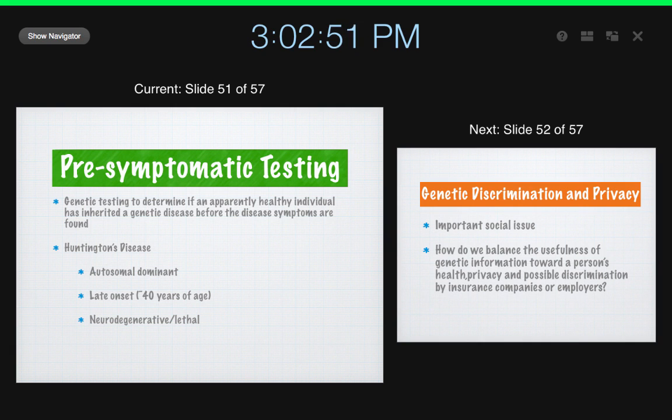So you have the parents get checked. The problem is if it's a recessive mutation, cystic fibrosis, one of these other ones, you're not impacting the life of the parents. You're just saying, look, there's a certain risk that your child might have this disease. These late onset dominant mutations, you're literally reading the future.